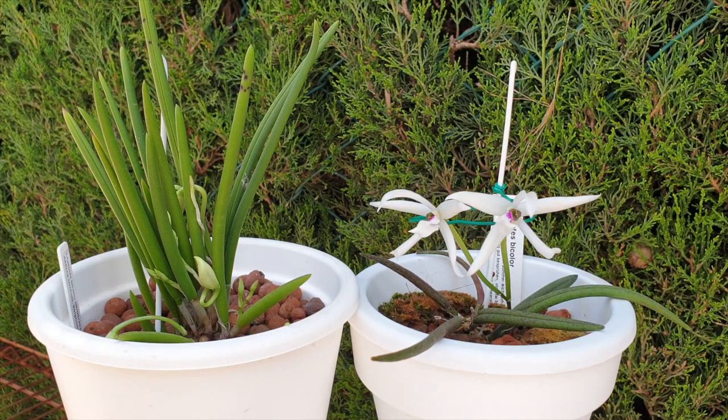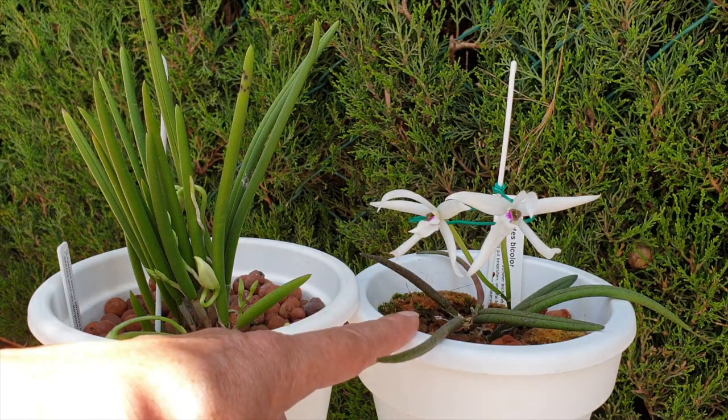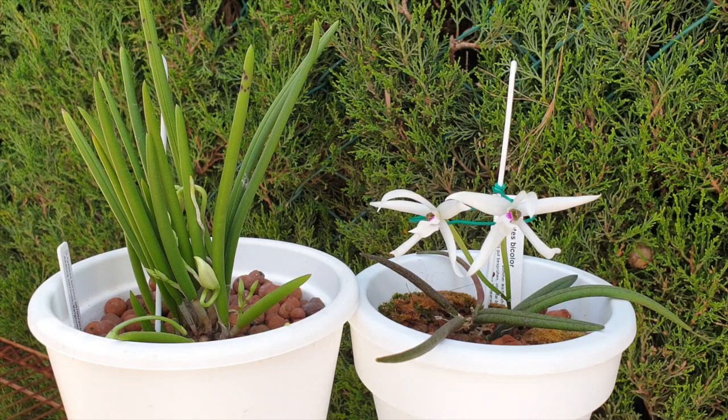I'm really glad to have a second Leptotis here to compare the performance of the two — not meaning one does better in Lekker and the other not in Ceramis. The reason I haven't switched the first one to small Lekker is because I don't want to disturb her. I want her to get established, figure out if something is going on, and keep a baseline to observe her progress. I've had no pest issues with either orchid — no scale, no aphids, despite how sweet this orchid is and the vanilla fragrance. She doesn't seem to be a pest magnet at all.